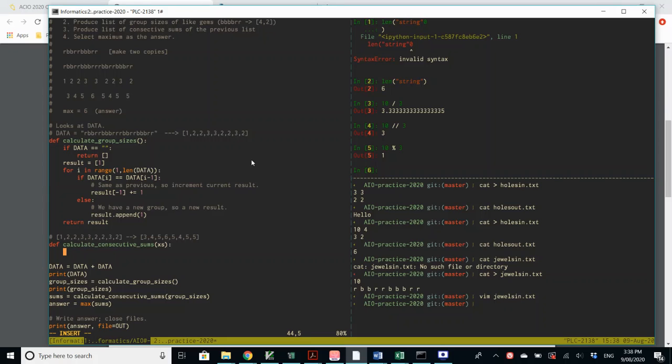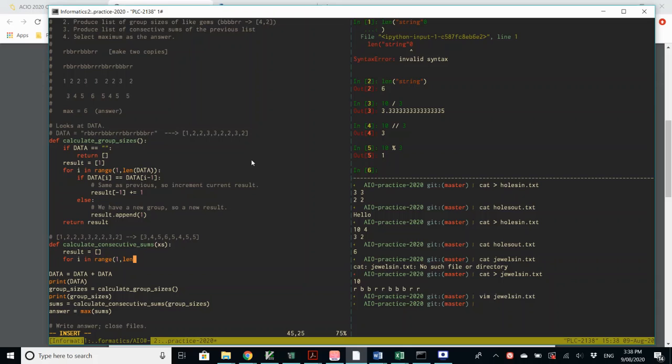So what I'll do is now once again, the result is a list that I'll start from scratch this time, and I'll say for I, same sort of thing. I start at index 1.